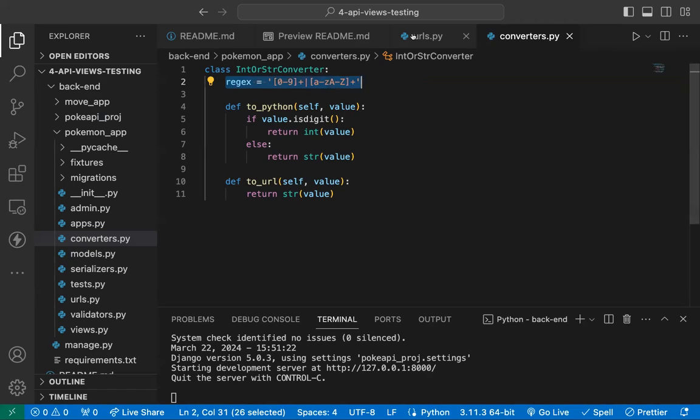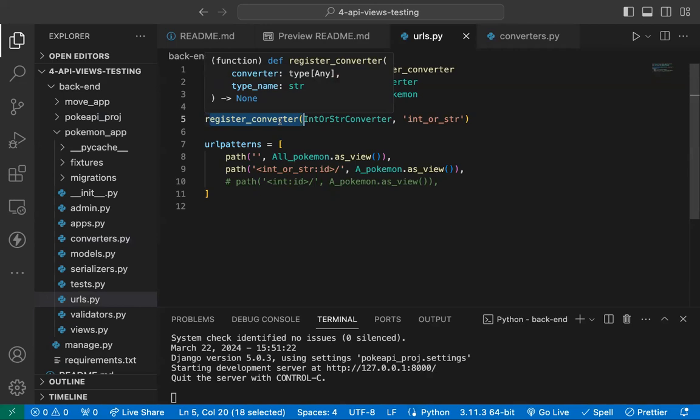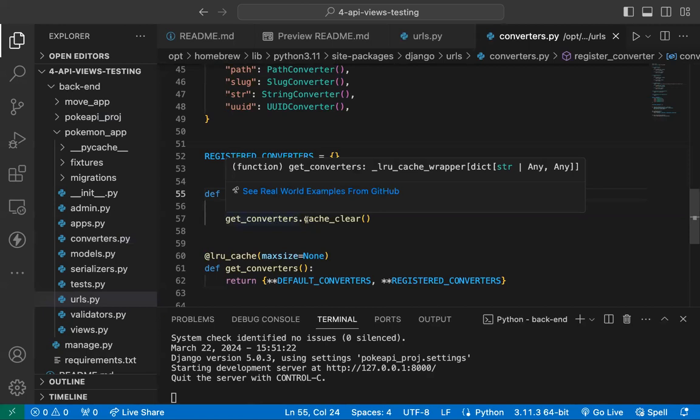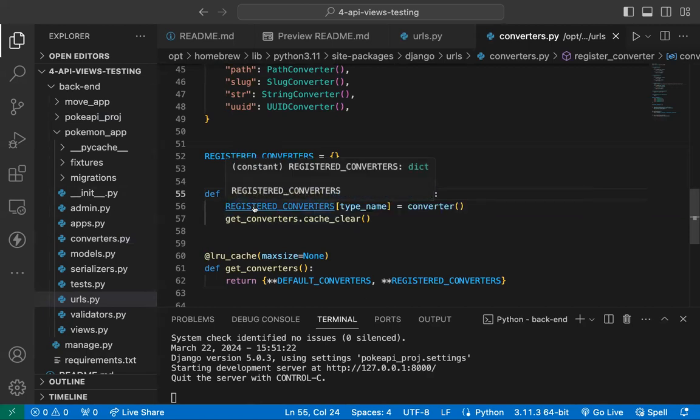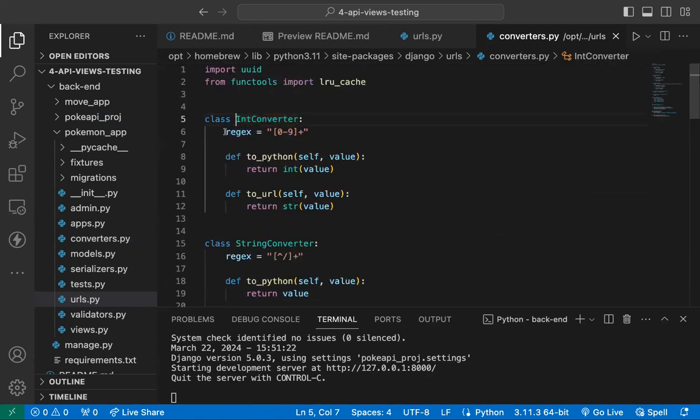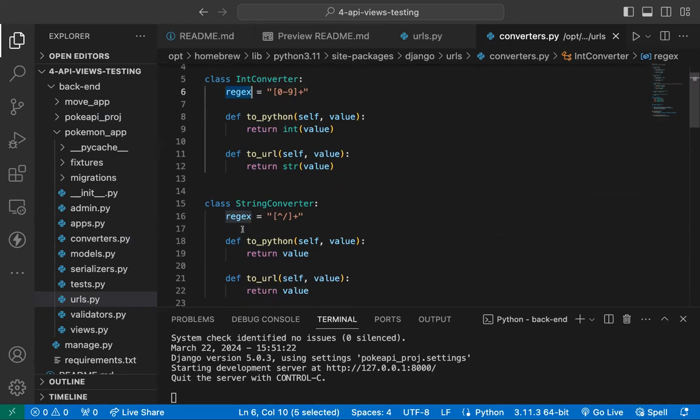I have to look up the actual naming conventions. Let me go ahead and take a look here. Registered converters, type name converter. Yeah, it has to be named actual regex.